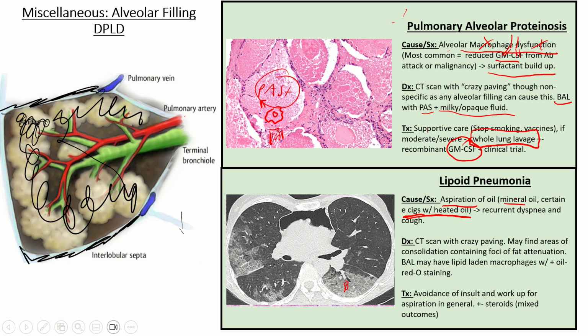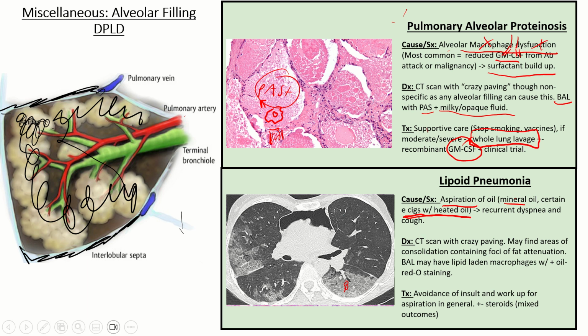Crazy paving is not just going to be alveolar filling disease. You can see crazy paving in other things as well, things like lymphatic carcinomatosis, which is spread of cancer through the lymphatics in the lungs. You may see this with heart failure sometimes, if you have pretty severe pulmonary edema as well. So it's not super specific, but this may be on your differential, especially if you don't think the patient has an inflammatory response. Viral pneumonias can do this as well, heart failure or malignancy.